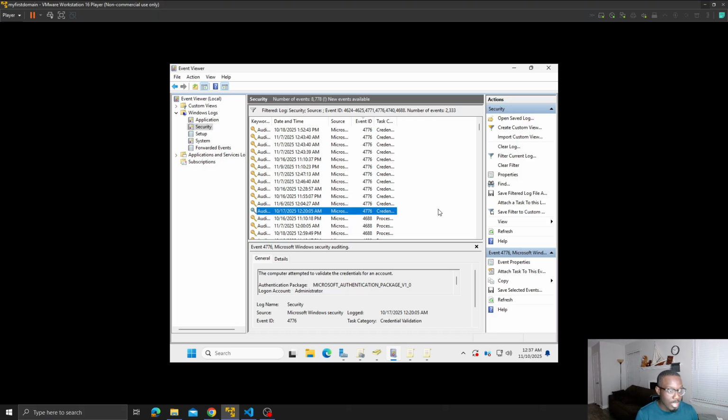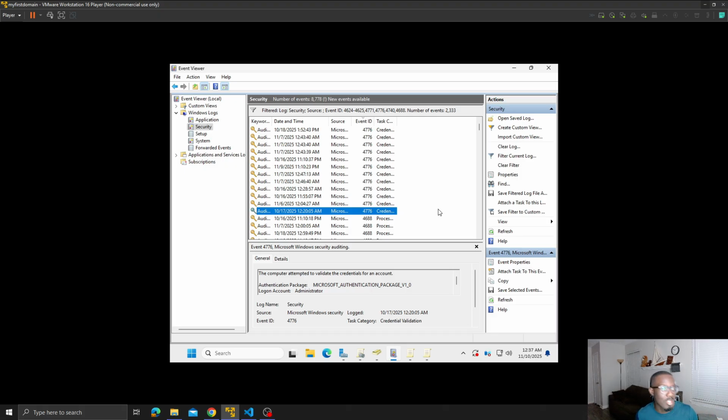NTLM is the hash that Microsoft uses to store your password. Now, this hash is usually used after you're logged in and sent to different services that might need your account information to determine your authorization or permissions to certain different events. And when that happens, all that information is stored here using the 4776 event ID.